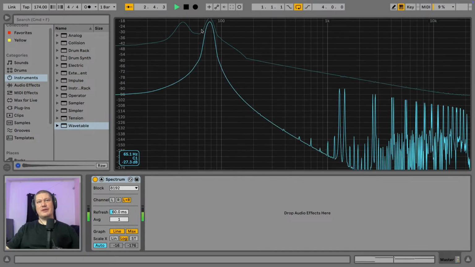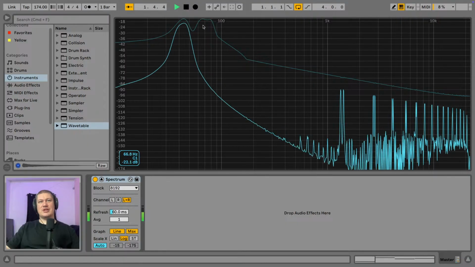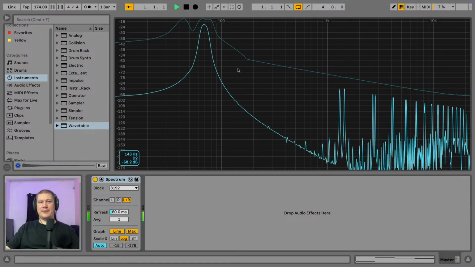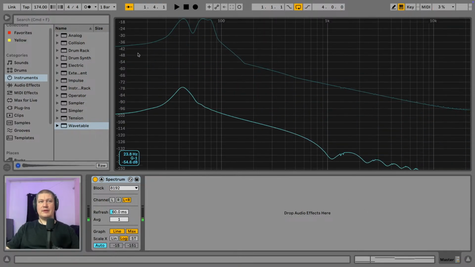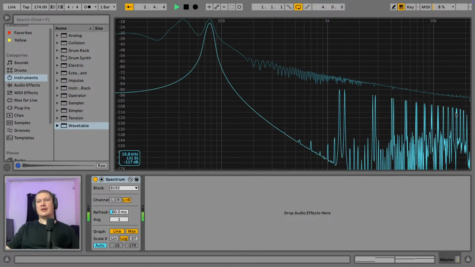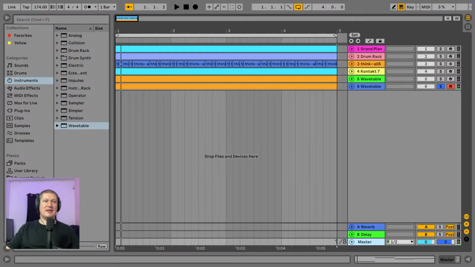And if we look at the frequency spectrum analyzer, this is just occupying the sub range. And then, yeah, maybe a little bit more attack. And then also, here above 1K, you've got these harmonics that you don't want. So what we're going to do is we're actually going to get rid of that with an EQ.